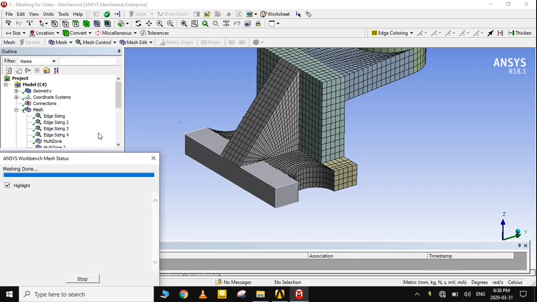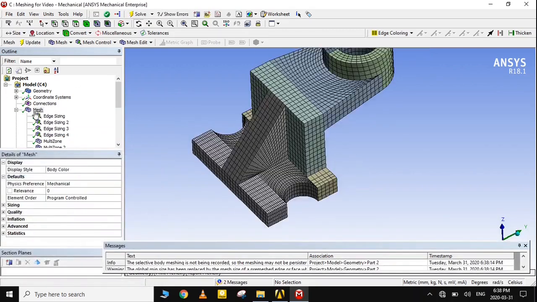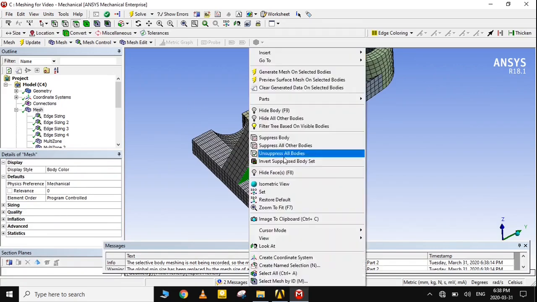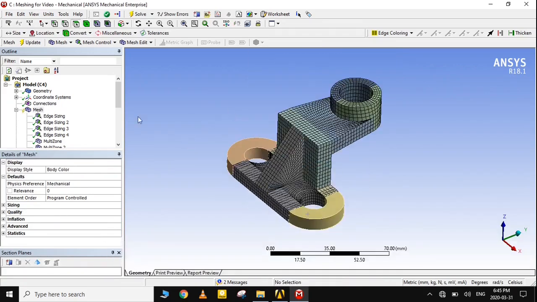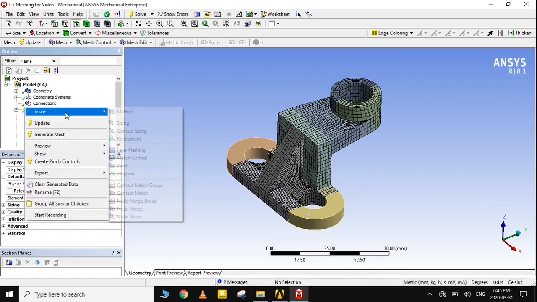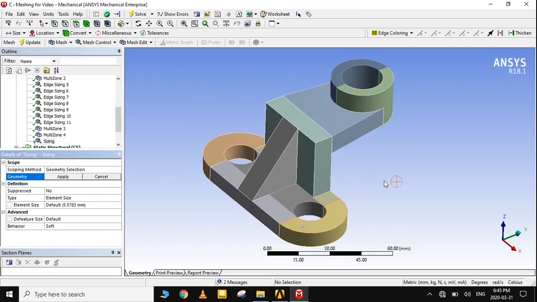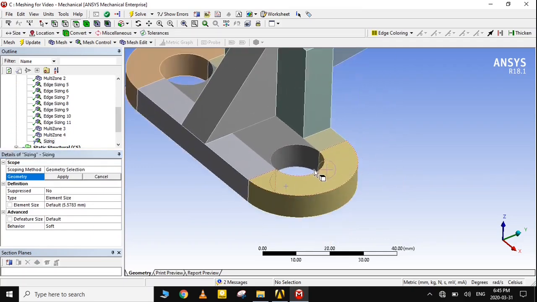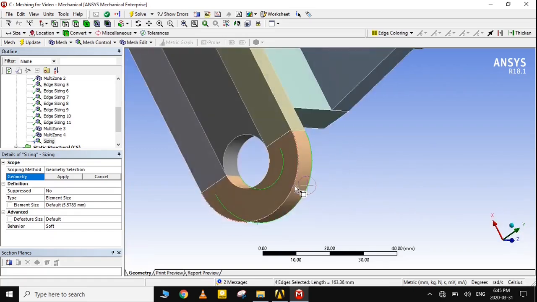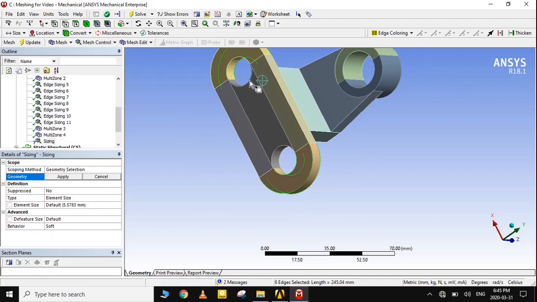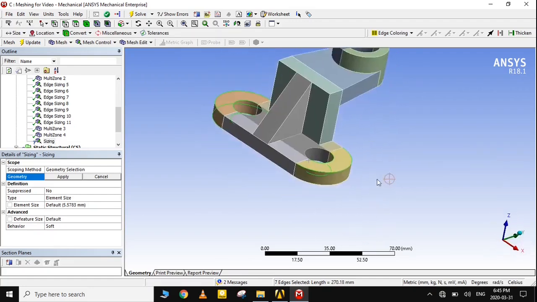Simply generating mesh in it should create structured mesh. Again, don't select edges that are part of already meshed bodies.